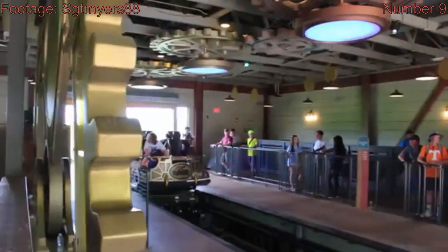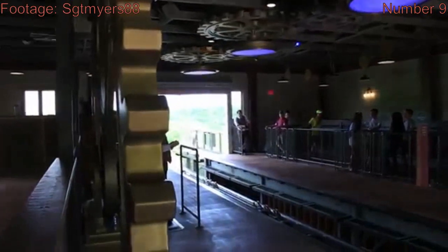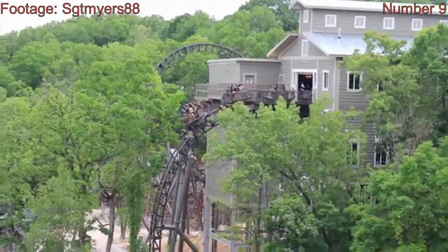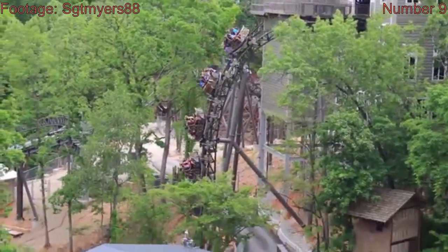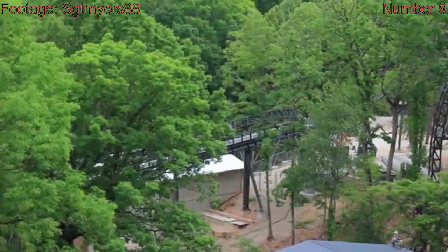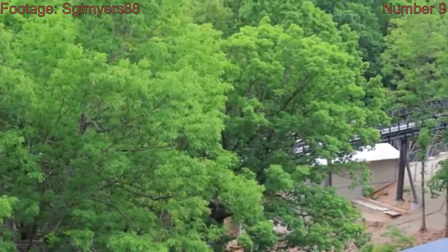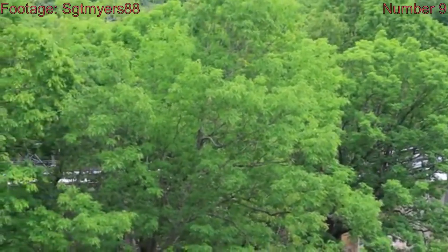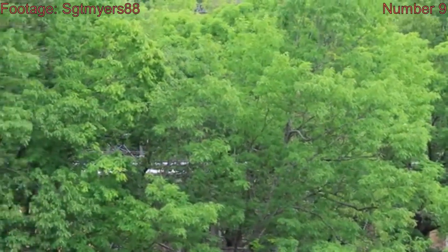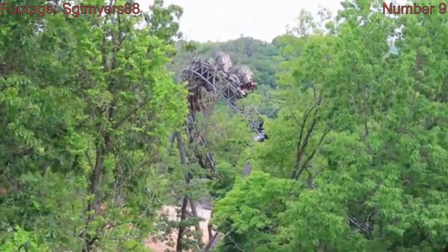Now at number 8, I have Time Traveler, a Mack Rides extreme spinning coaster at Silver Dollar City in Branson, Missouri. Now, this coaster would be really good if the cars were not spinning. But the cars are spinning, and that adds a whole other element, making it an amazing ride. The first drop has to be one of my favorite drops of all time because it's just really insane having a vertical drop while spinning. And that makes it so you go down sideways, and it has really good ejector, being yanked down. And the rest of the layout is okay, but it's mainly this high on the list because of that insane first drop.